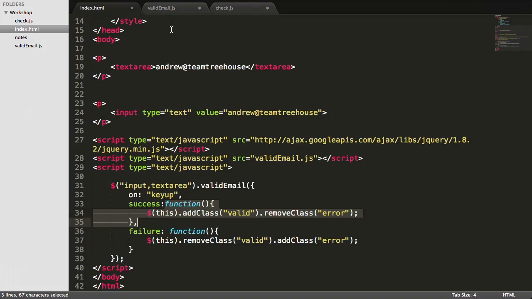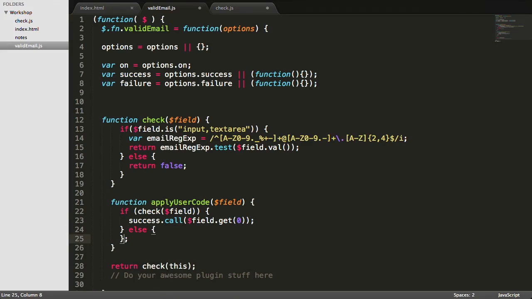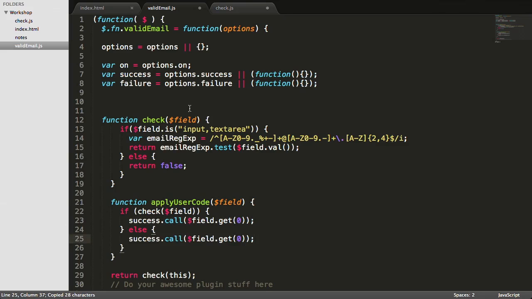So when we apply to this the valid or error classes, it will mean the input that the text event has happened on. And we also want to do the same for failure too. So I'm just going to copy that and say failure. Cool.